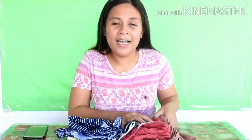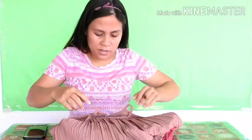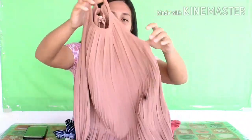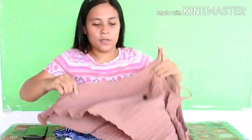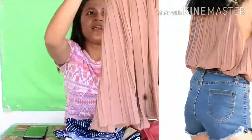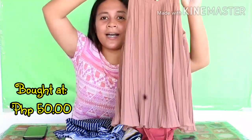For our first top, let's start with this brown sleeveless top. The fabric is not cotton but it's like crepe. It has a nice design and it's a bit lower-cut since it's sleeveless — good to wear with pants or high-waisted shorts, and good to tie up. On the back, there's a hole with a white button to close it. I bought this for 50 pesos.